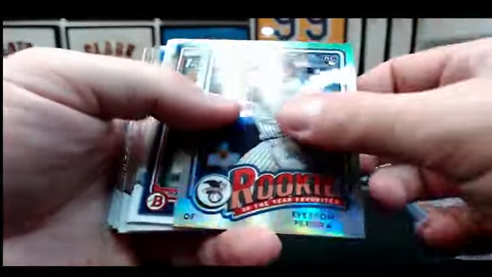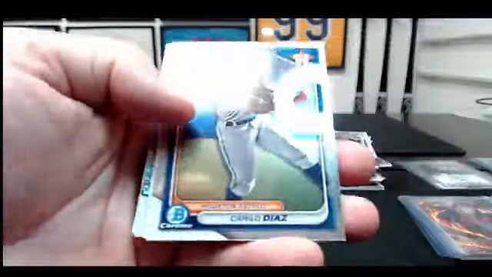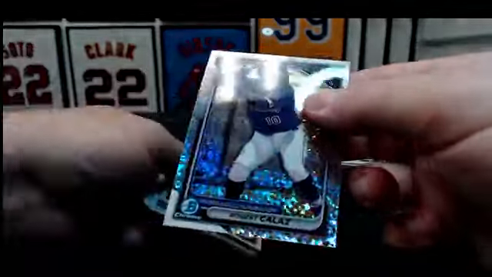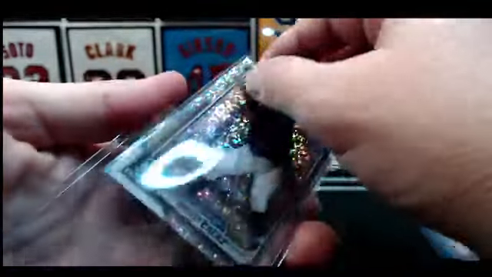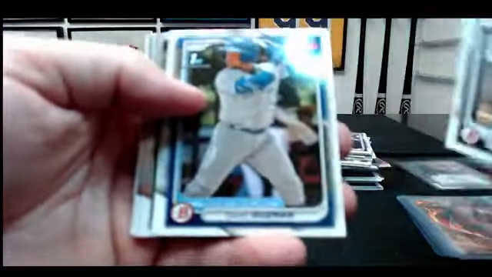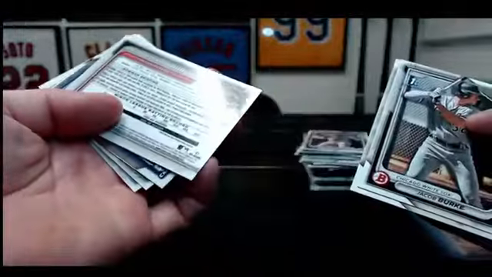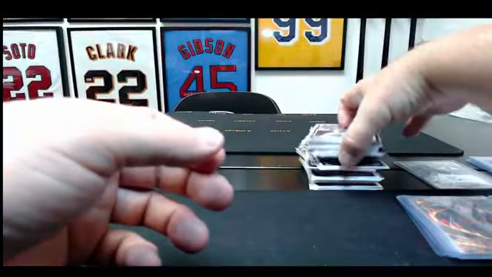Colton Cowser, Everson Pereira Rookie of the Year favorites. Is that actually true? Anthony Baptiste, first chrome. Camilo Diaz, chrome. Camaro. That's pretty nice. That's a mini diamond Robert Kalaz. Those are unnumbered. That's solid. Alfred Duno, chrome. Like refractor. Top 100, Tamar Johnson.